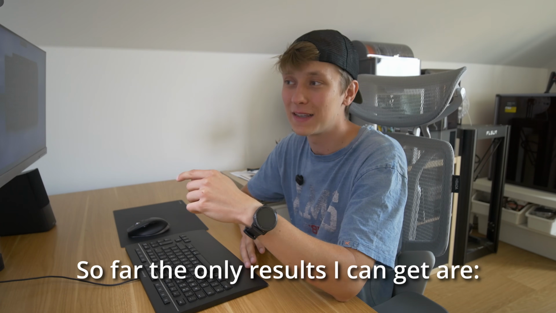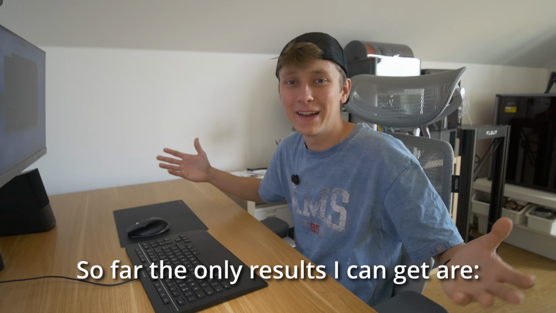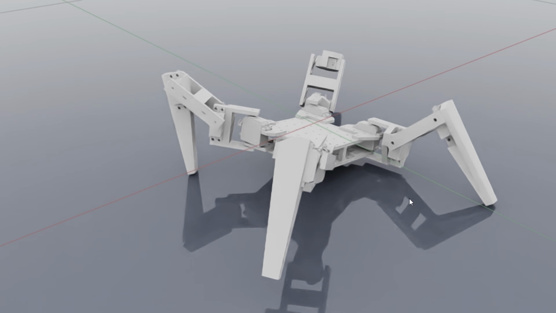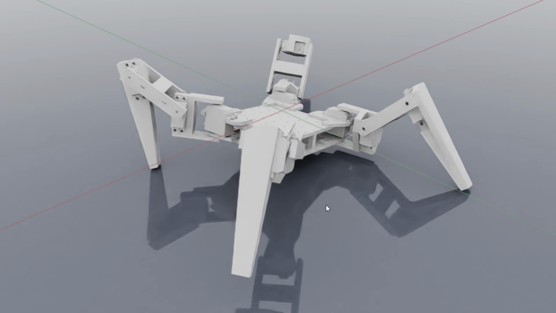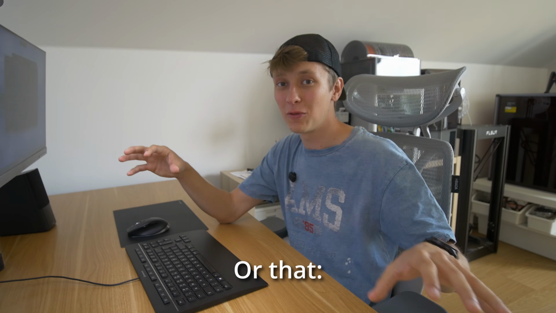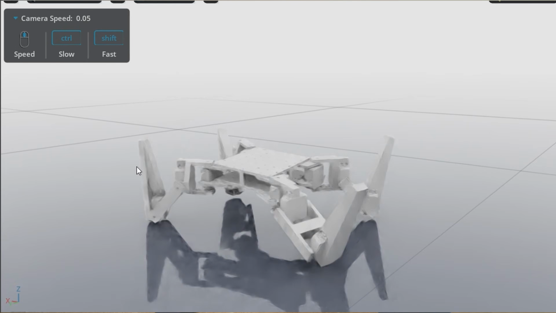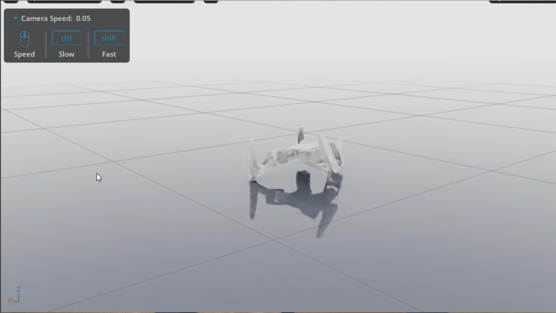I searched the whole internet, the Discord server for Isaac Lab and Isaac Sim. I asked some people, and it's just very hard to bring it onto the real robot and to skip Isaac Lab and Isaac Sim. Of course, I could learn everything about ROS too and implement ROS on my robot, implement ROS in Isaac Sim and somehow connect it. There should be a way to do that.